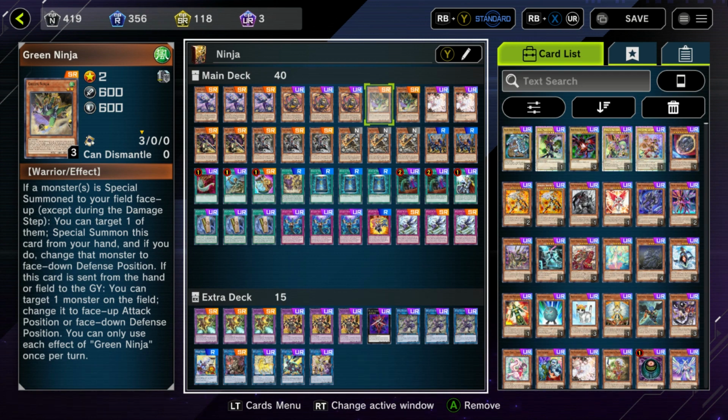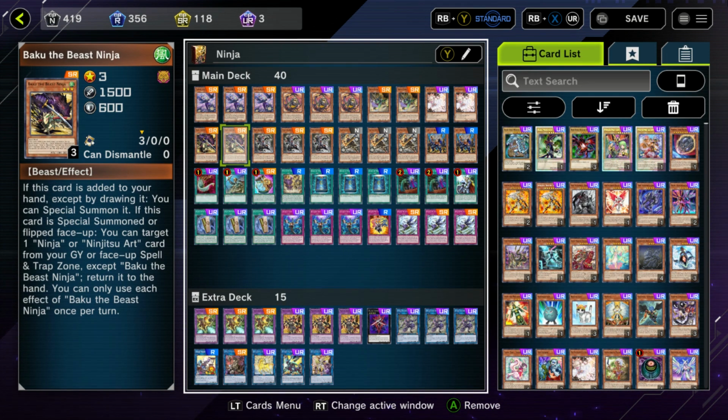Following that, we have 2 copies of Baku the Beast Ninja. It's a level 2 Wind Beast monster, and it can be special summoned if it's added to your hand other than by drawing it. And if it is special summoned or flips face up, you can target one ninja or ninjutsu art card that is in your graveyard or face up in the spell and trap zone and return it to your hand. So it provides some form of recursion to the deck, and the special summon effect is also pretty easy to pull off in this deck, but it's also one of those cards that can be bricky in your hand, so I'm only running 2 copies.